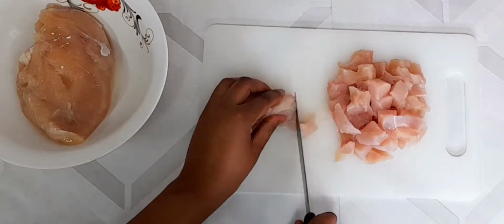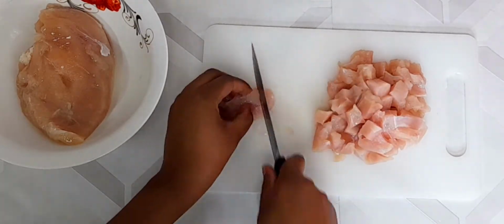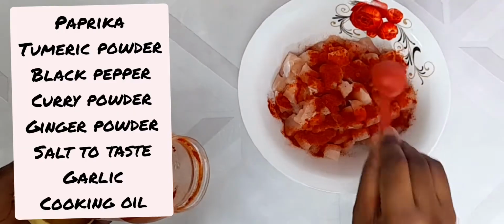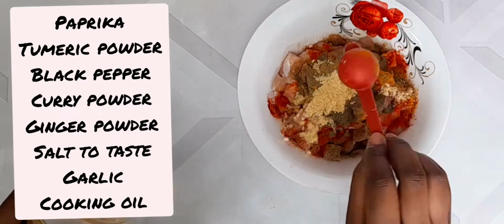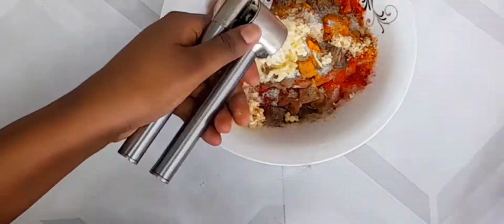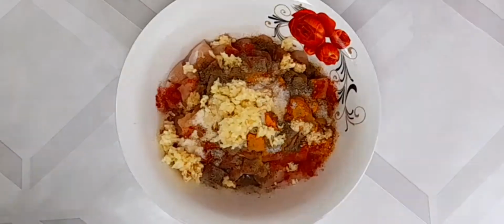The first step is to just slice everything down, and then I marinated my chicken to sit for a few minutes while I got the rest of the ingredients ready. The spices I used for marination are on the screen. In case you want to follow the same, you can also adjust the seasoning and the spices according to preference.